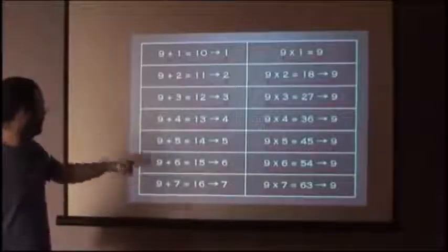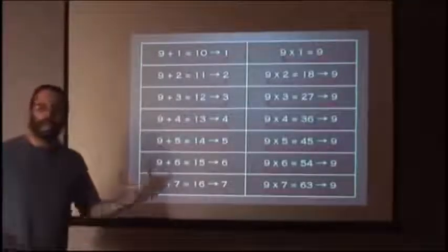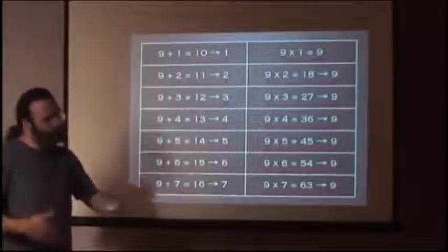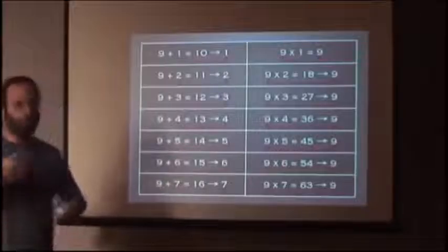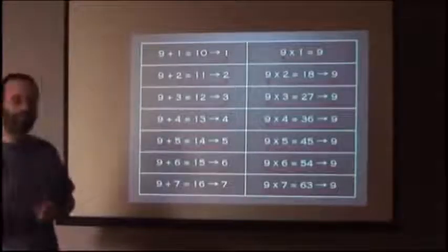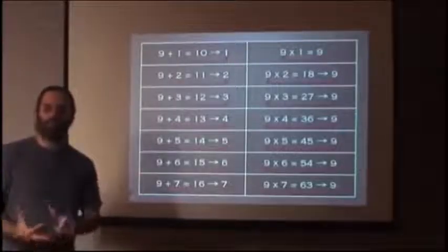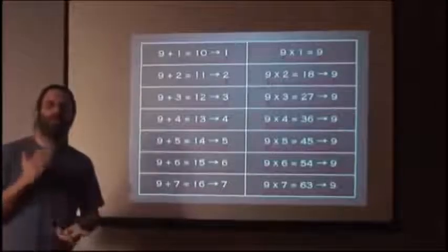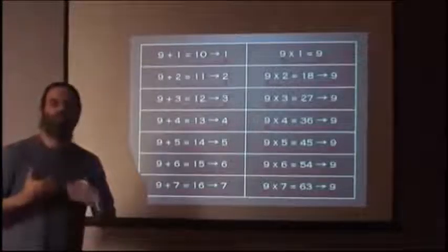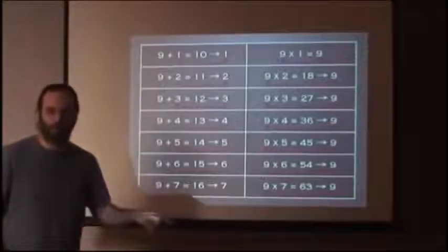You do this with any number. 9 plus any number gets you back to the same number once the result is added together, or what is called in gematria, reduction. You're reducing a two-digit, or three-digit, or four-digit value down to one number. You will ultimately come back to the same value that you started with, because to add 9 is to add illusion, or to add ego, or to add base consciousness. And when you add the beast, when you add base consciousness, you can never affect any change in value. You bring no value to the equation. You are adding 0. You are adding nothing.